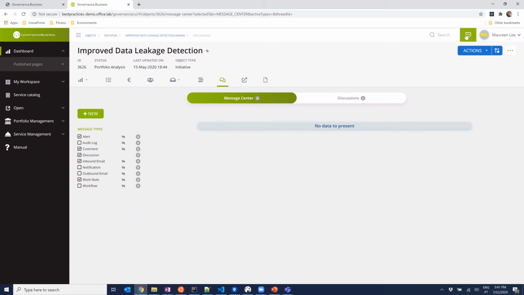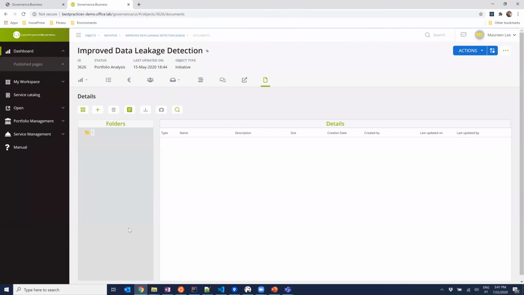And also, once we enter the tool, we have highlighted here all the things that are pending to be read by us, by our user. Also we have all the documents themselves, to track all the documents. So like I said, these are two common parts, but on this initiative we also have other features, other things that we want to track.